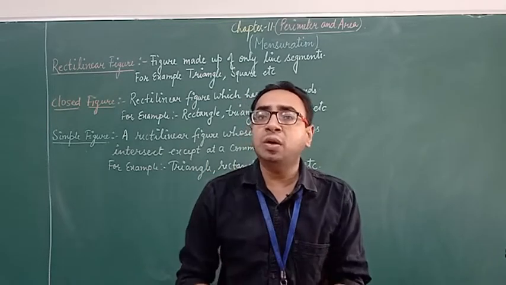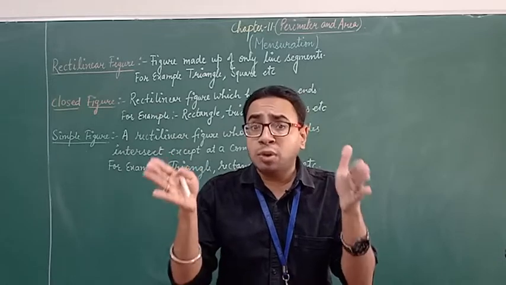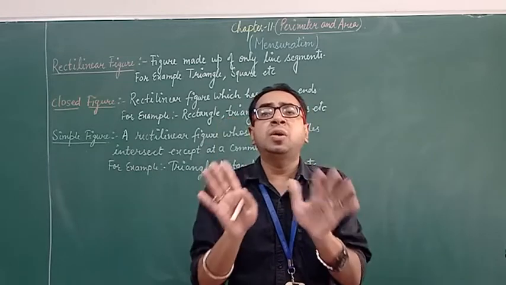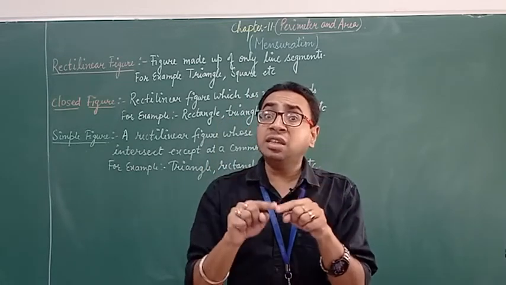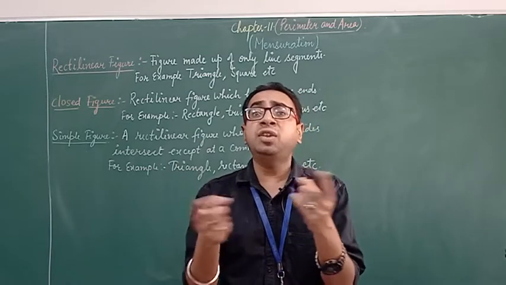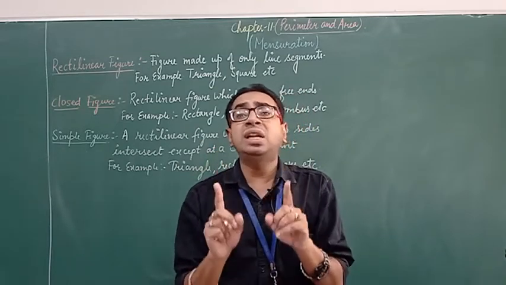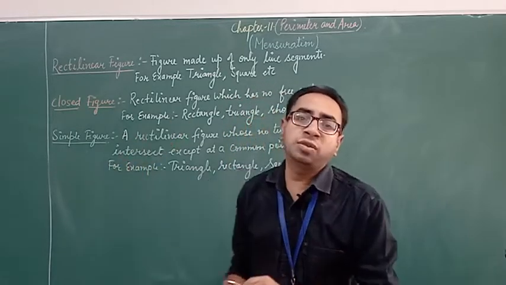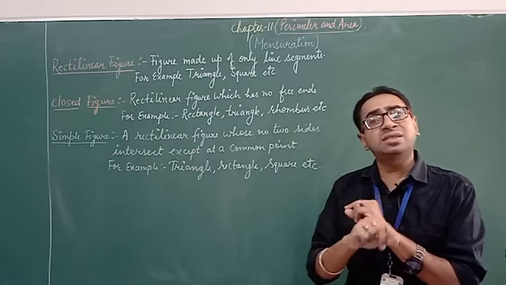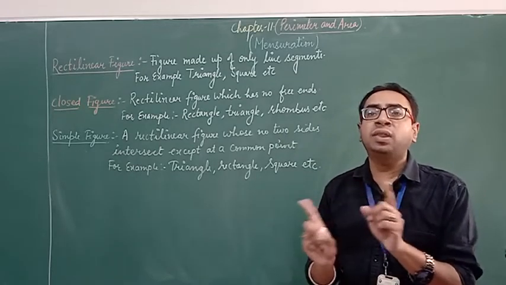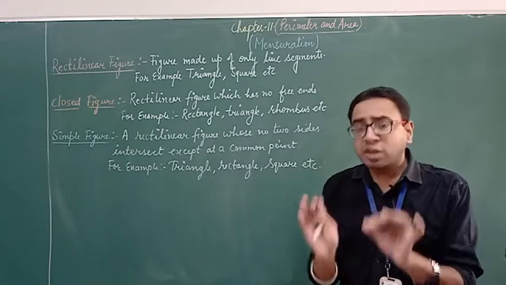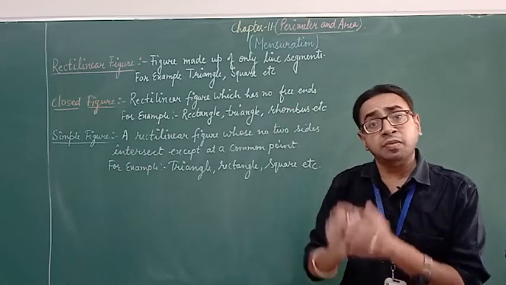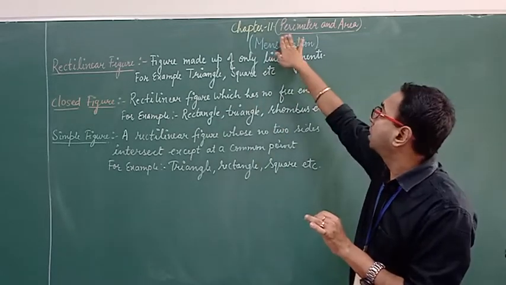For example, in building a house, you will be provided a plot with a particular area, and within this particular area only you can build your house. But if measurement was not there, is it possible for everything to be synchronized and in a well-defined place? No. Hence measurement is very important, and hence this chapter is also very important. So measurement is the need of the world. We cannot do professional work, we cannot do our basic needs even, without measurements. Are we clear? So mensuration is also known as perimeter and area.